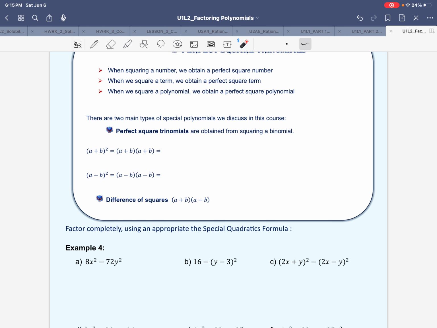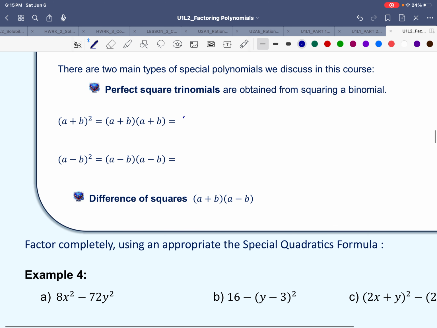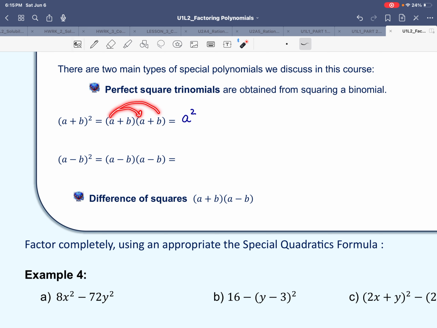Now, when you square a binomial, (a plus b) squared, we've seen this before, we get (a plus b) times (a plus b), and if you FOIL here, you get a squared. I know that most of you know this, but I still have students always say, oh, that's the reason why, even in grades 11 and 12. So here we go. So a squared plus ab, and then plus ba, and then plus b squared.